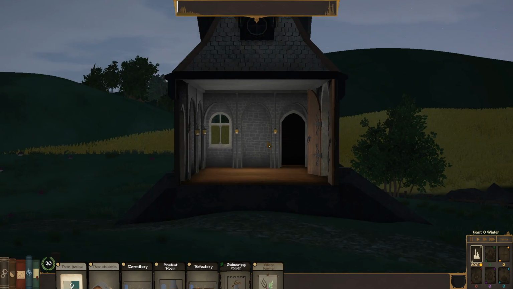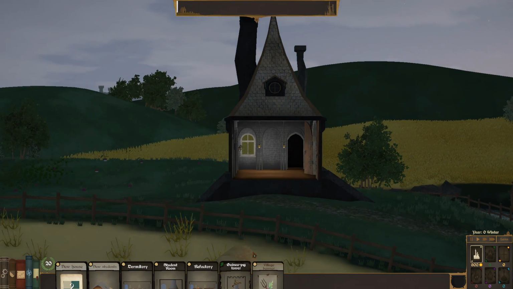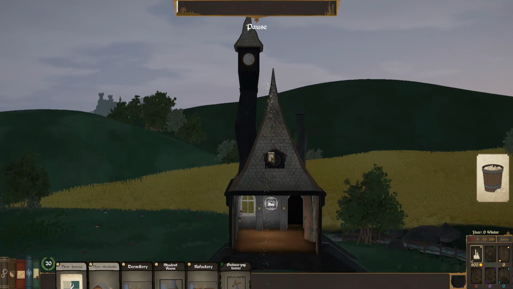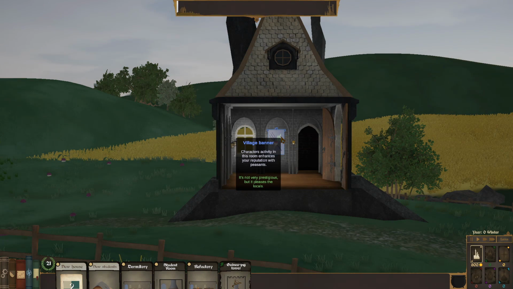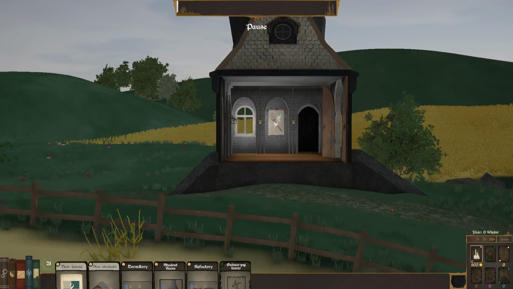Is there anything? So that's the entrance to our place. Gotcha. We can put a village banner up somewhere. Yeah, let's do that right there. Nice, well, we've got a village banner now, so maybe they'll like us. Characters' activity in this room enhances your reputation with peasants. It's not very prestigious, but it pleases the locals.